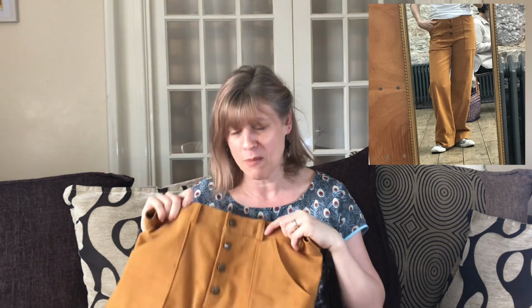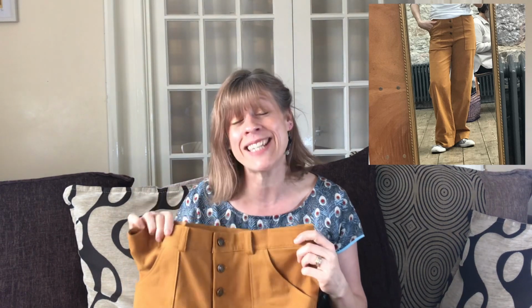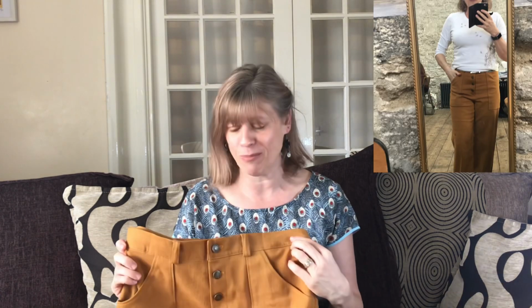and I will hopefully pop in some photos. Now I haven't got any good photos of full length. I've worn them loads, and I've got some photos of the top half of me going down to just a certain length, but I don't have many of the full length. I did take a few when I first finished them in the mirror at my sewing class, so hopefully I'll be popping all the photos in. If I get a chance before editing and uploading, I'll try and get some full length photos for you, but hopefully this gives you an idea.